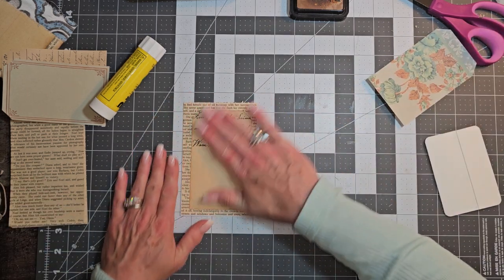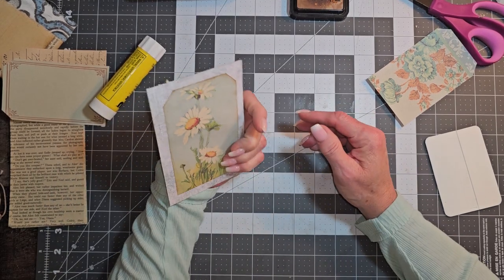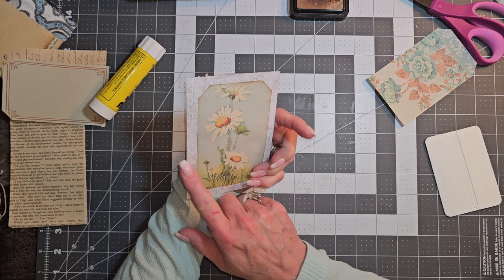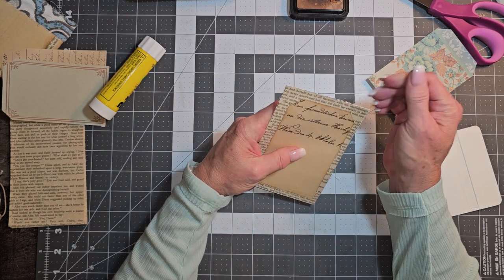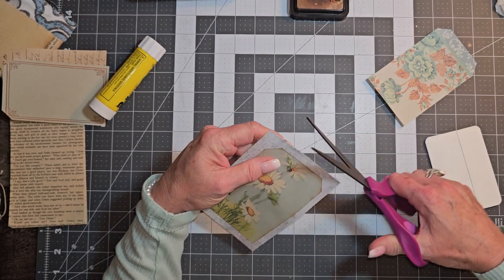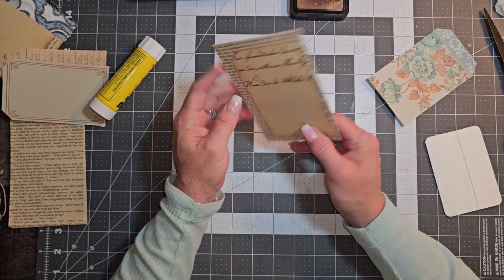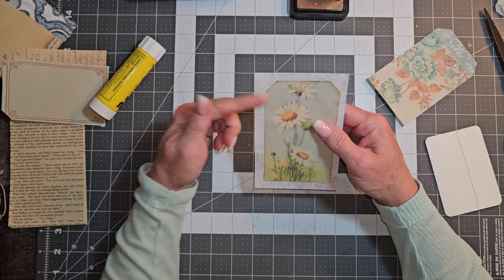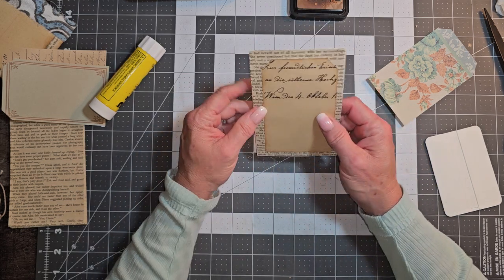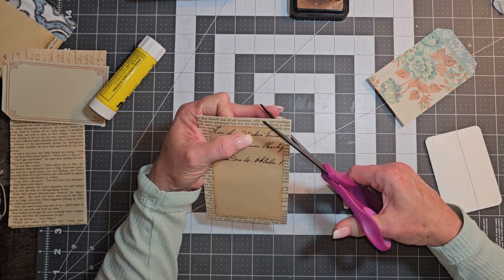Making some little scraps over here, too. Okay. So, yeah, see how there's more on that side than that side? But, too, it's going to be on two different sides of the page once it flips out. So, I don't think you're really going to notice that. Plus, we're going to put that on this side. Right? This time, our fabric. Yeah, so I think that's going to be just fine.